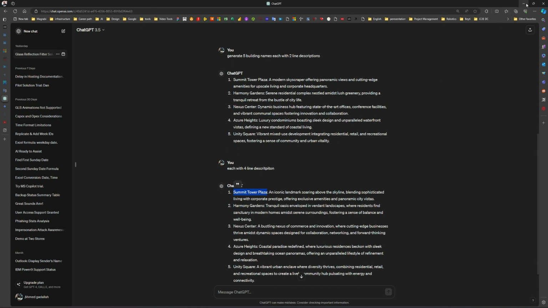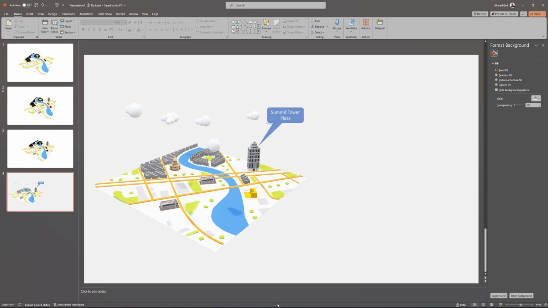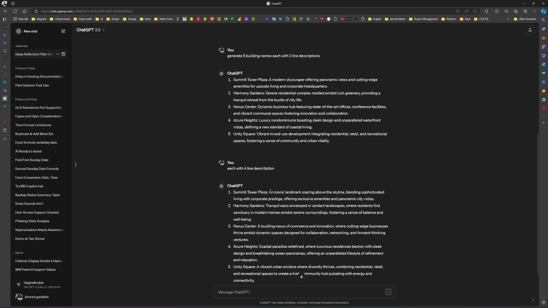So I'll copy the first one here, Summit Tower Plaza. Okay, I'll make sure to format the text size in the label a bit, to make sure that I have a more proper appearance in terms of the map and in terms of the slideshow as well.